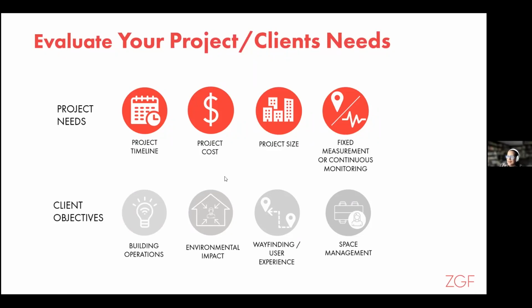We'll continue. So how do we decide what we're going to do? The project timeline, the project cost, the project size. There are a lot of smaller firms who feel like they don't necessarily have the capacity and the budget to be able to include this in their projects. There are things that are simpler and easier, like doing digital surveys. I'll talk a lot about digital surveys in a minute. That's a great opportunity that is low cost, easy to implement, and easy to analyze. So there are some opportunities for how we do this with smaller budgets and shorter timelines. Those are some of the big barriers.